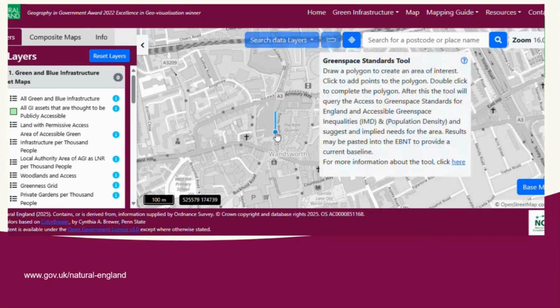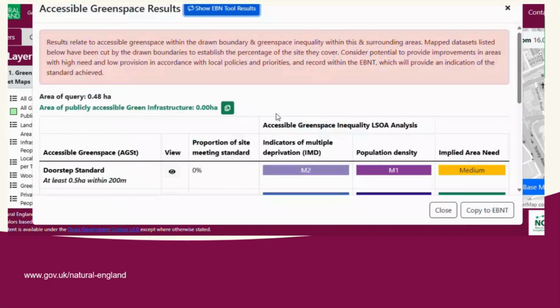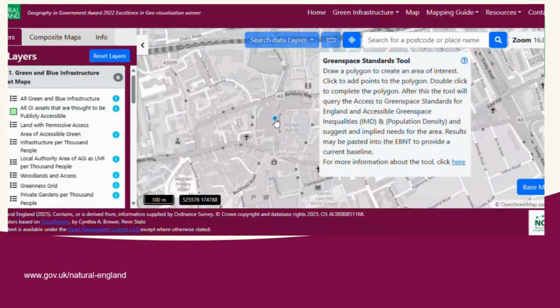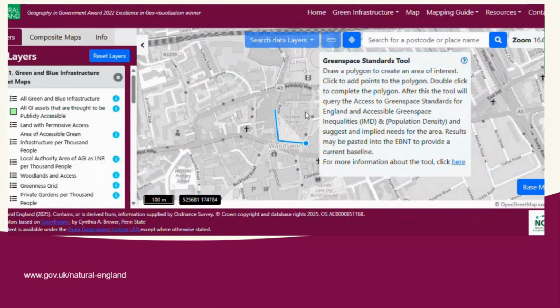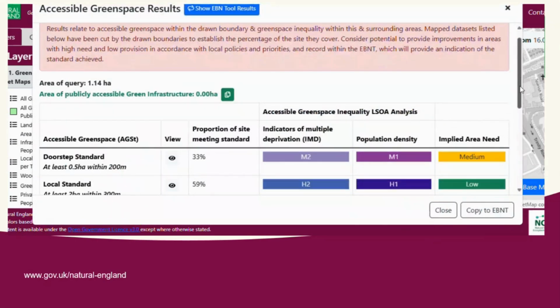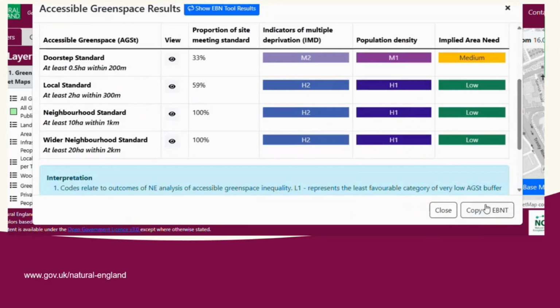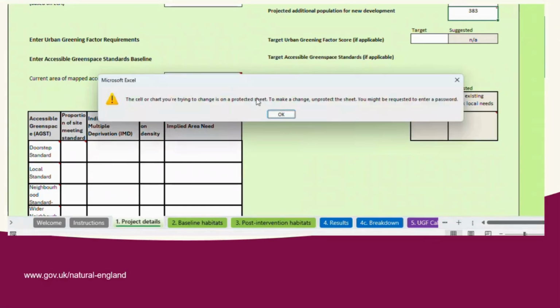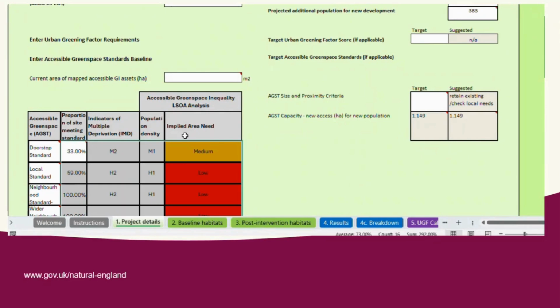So this is doing the same thing as before, drawing a polygon, but this time querying the information that's held on the green infrastructure mapping website relating to accessible green space, the size and proximity standards, and some of the analysis in terms of need, to provide an output to say within a given area how much accessible green space there is, what proportion meets the mapped data relating to different size and proximity standards, and then how that compares to the analysis against population density and index of multiple deprivation to be able to provide an implied need.